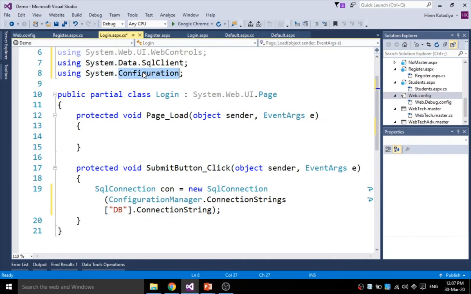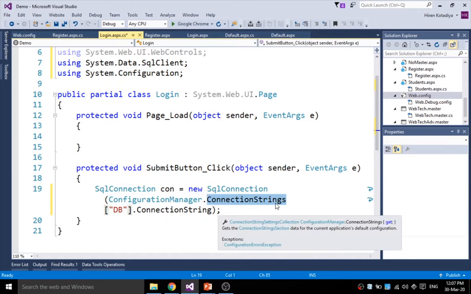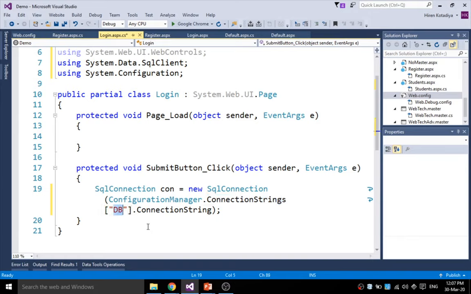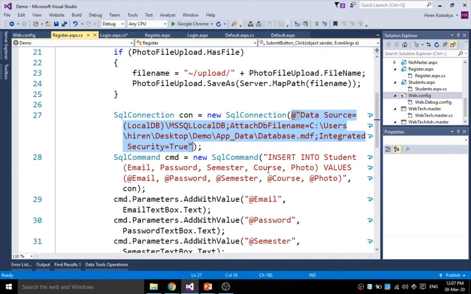We added the system.configuration namespace, and there is a ConfigurationManager class. If I have multiple connection strings, then we need to give a unique name here, and from that I want to retrieve the connection string. Okay, so this is how we can retrieve the connection string from the web.config file, and it is a better way.